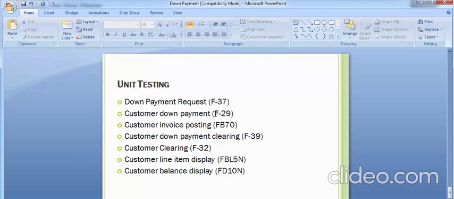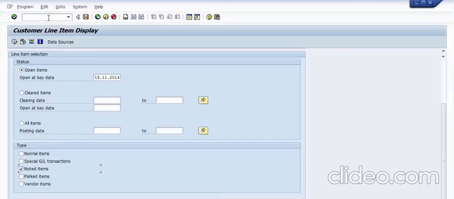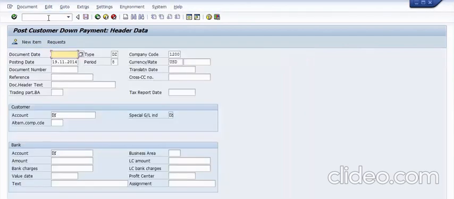The transaction code for receiving the down payment or advance from the customer is F-29. So we'll be going to execute the transaction /n F-29 so as to receive the advance money from the customer on the basis of the request. When you go to F-29, you can see the screen. You need to select the date. Suppose we created the request on 15th. So suppose the actual advance payment is received on 16th, the very next day. We need to select the customer.